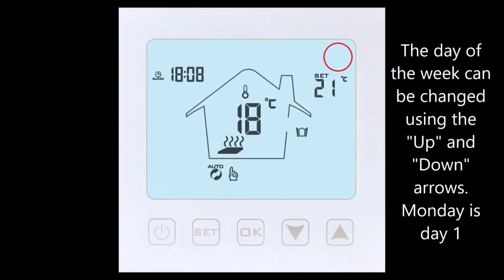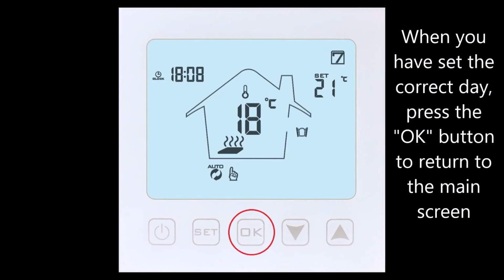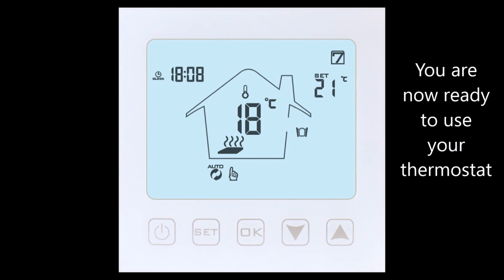The days of the week run from Monday to Sunday, with Monday being day number one. These are also changed using the up and down arrows on the keypad. Once you have the correct day of the week, press the OK button and this will return the thermostat to its main menu and you are ready to use it.